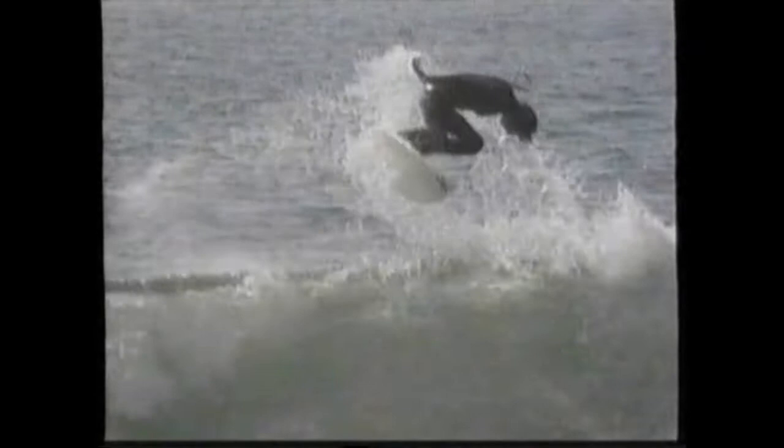When you're looking for the backside air or something, you want to get high, you want to have a lot of speed, and the arc off the bottom turn is how you decide how high you're going to get and where you're going to place yourself. If you have a lot of speed and you go down low on the wave and you come up with more of an angle, like straight up on the wave, you carry a higher air. Whereas if your arc at the bottom turn is great and you're coming off at less of a vertical angle, you're not going to get as high, but you're still getting there.